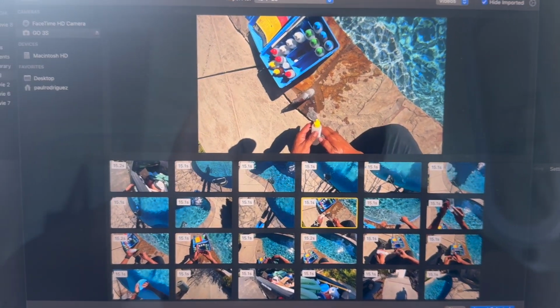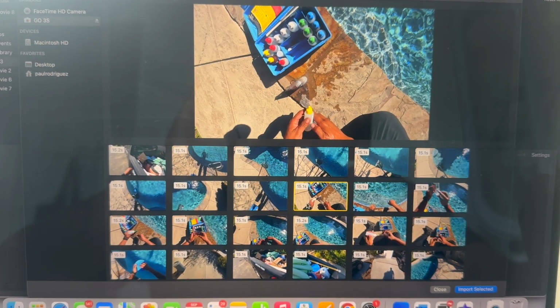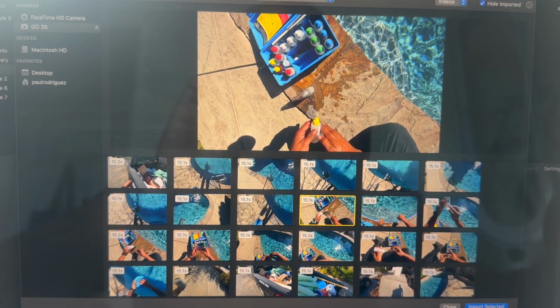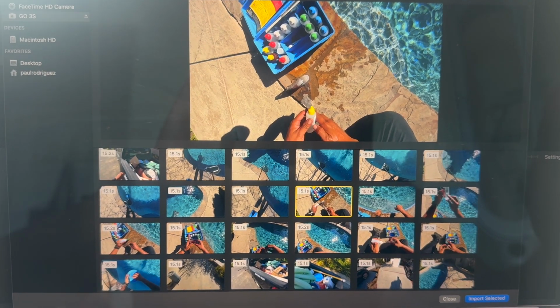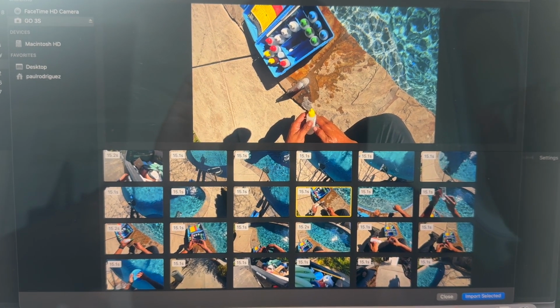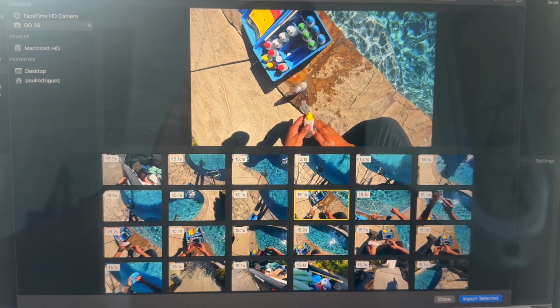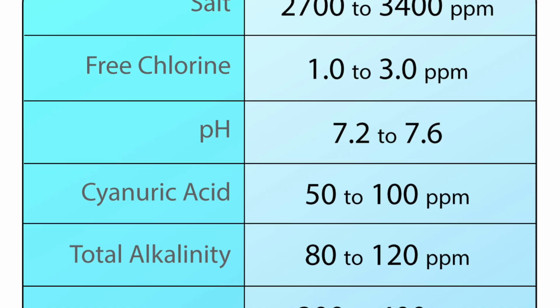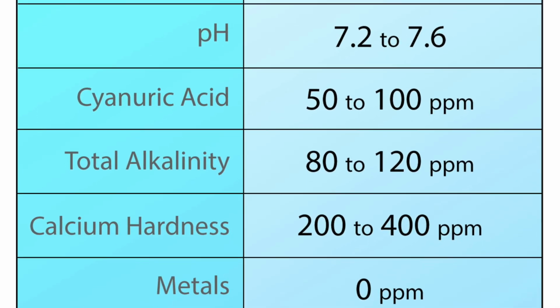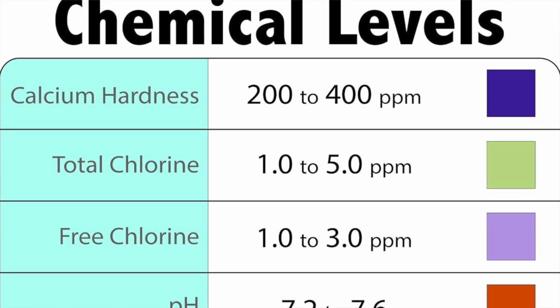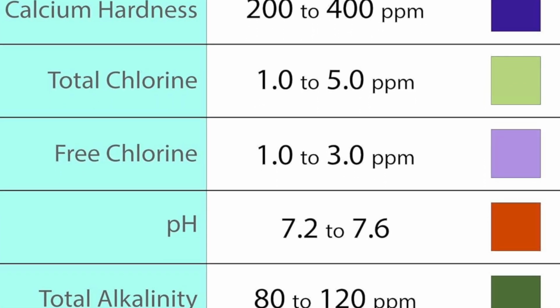Hey guys, as I'm editing this video, I just wanted to give a little intro and a little context to what we're dealing with at this pool. Before we go into that, I just want to talk about chemistry for a couple of seconds. Whenever you're doing pool chemistry, if you look online, you're going to find ranges where your chemicals should be. For example, chlorine should be 3 to 5, pH should be 7.4 to 7.6, and so on. You can look up ranges for all chemicals.